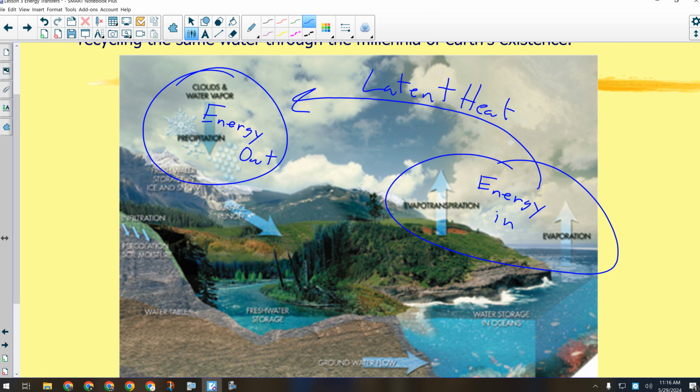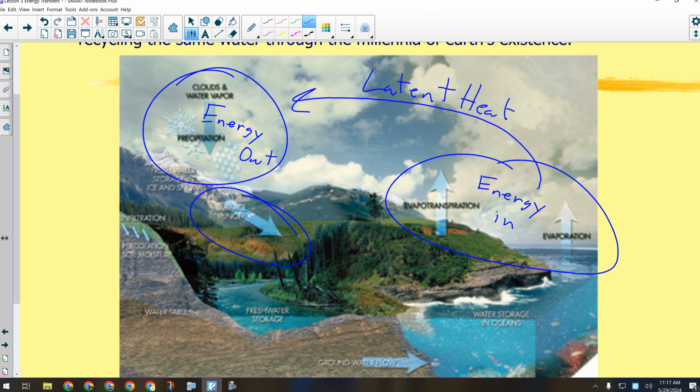There's also some energy here in runoff. When water's up at a high altitude, like in a glacier or a lake or whatever, it also has gravitational potential energy. When it starts to run through the river, it's turning that into kinetic energy. Can we harness that? That's what hydroelectric dams do. They're taking energy that was evaporated and taken somewhere else, and it fell on a mountain as snow, and it got stored there for years and years until it started to melt. And then it released that mechanical energy.